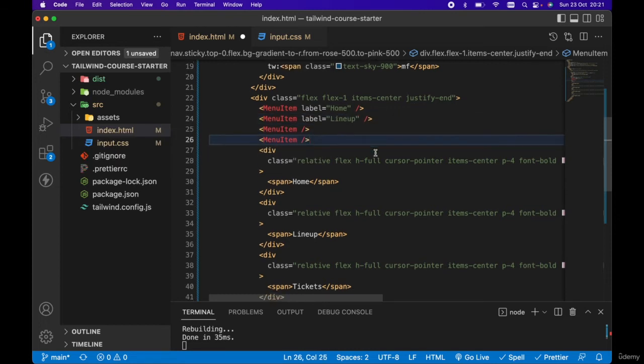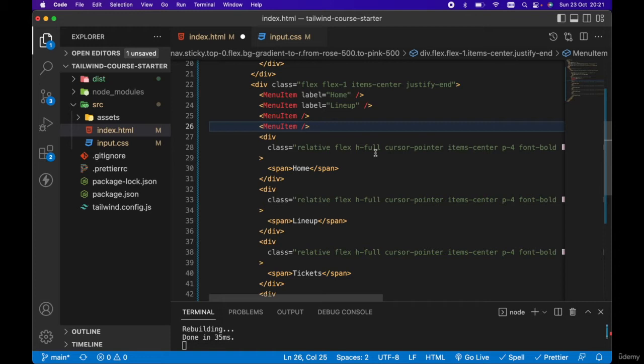So in frameworks like Vue and React, it's very rare that we'd be duplicating all of these class names for things like menu items and all of our common components, because we just contain it in one place. It would just be housed in one place and specified in one place, and that is within the component itself.